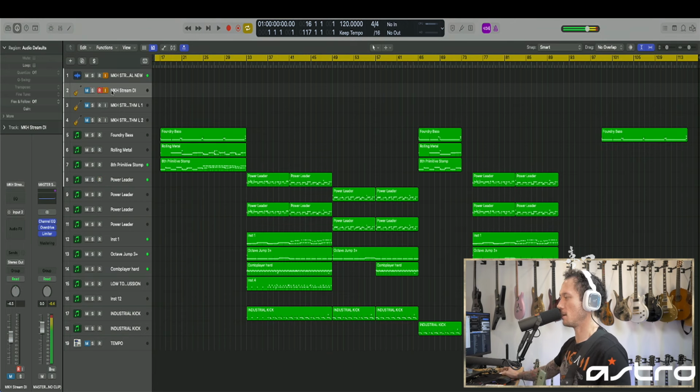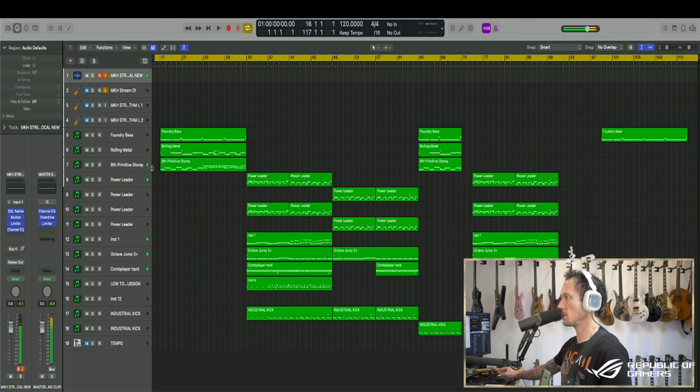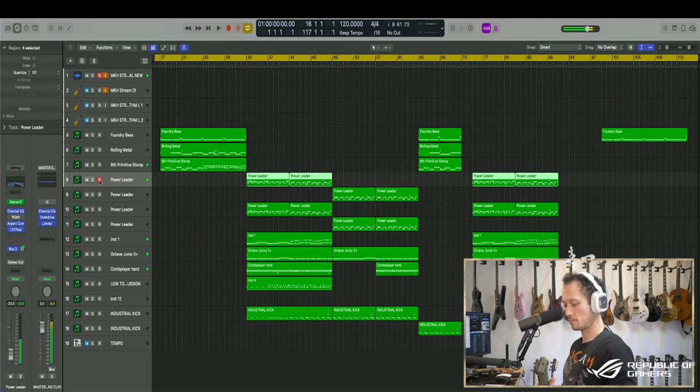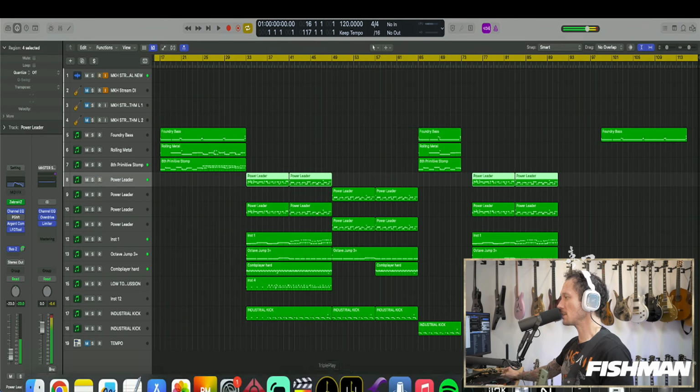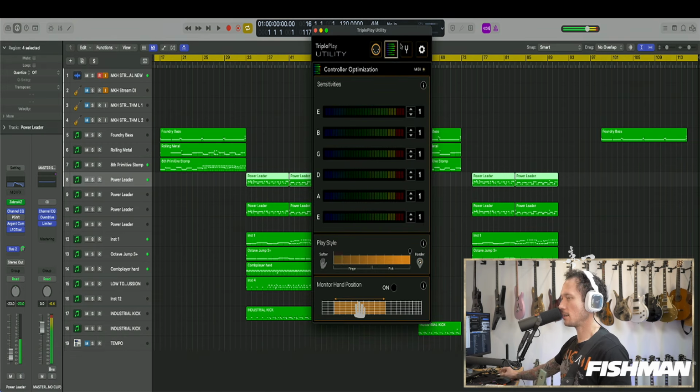That one gets a little bit low. And I have a delay built into it, and that's why it just goes on pretty much endlessly. But let's show you what all these things are. So that first one, you're hearing the power leader. And I need to emphasize once again how easy this is. This looks daunting, but basically, you get the software, you download it, and then everything corresponds to how you're playing.